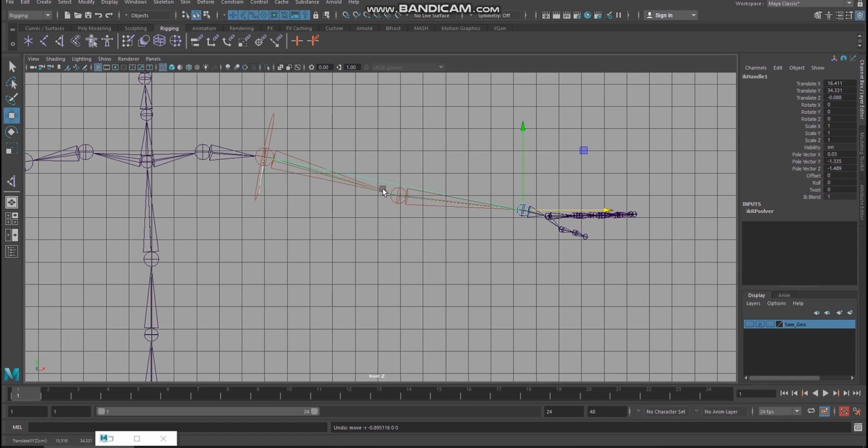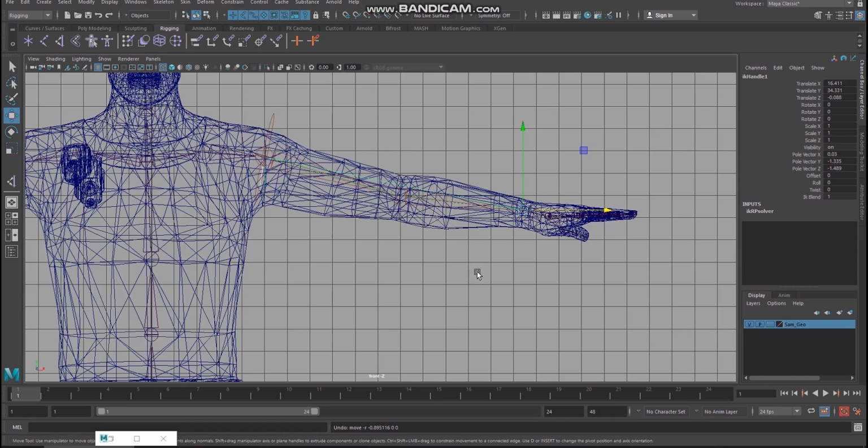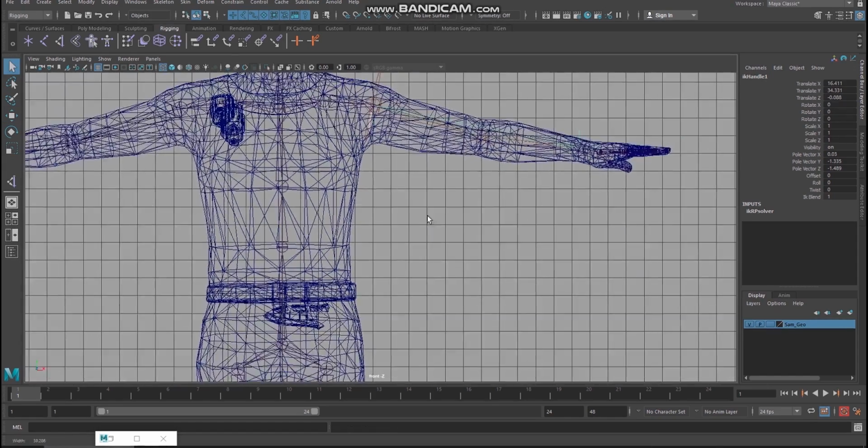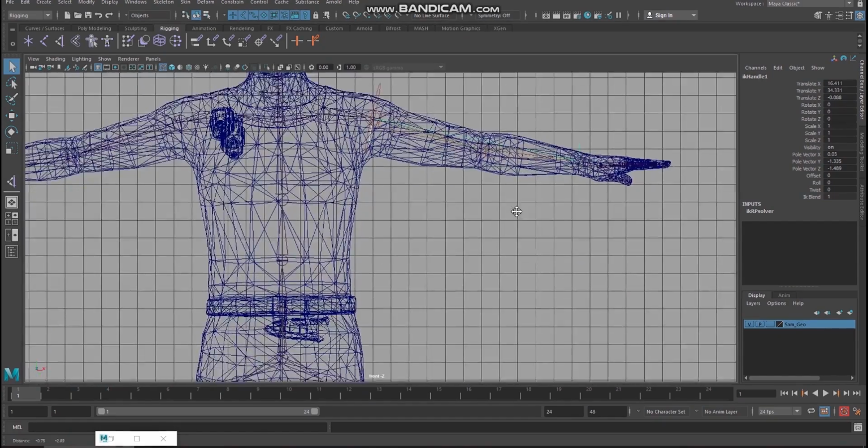Okay, so I have done a simple creation of an IK handle. I'm turning on my skin, so I will check it using the bind skin option.